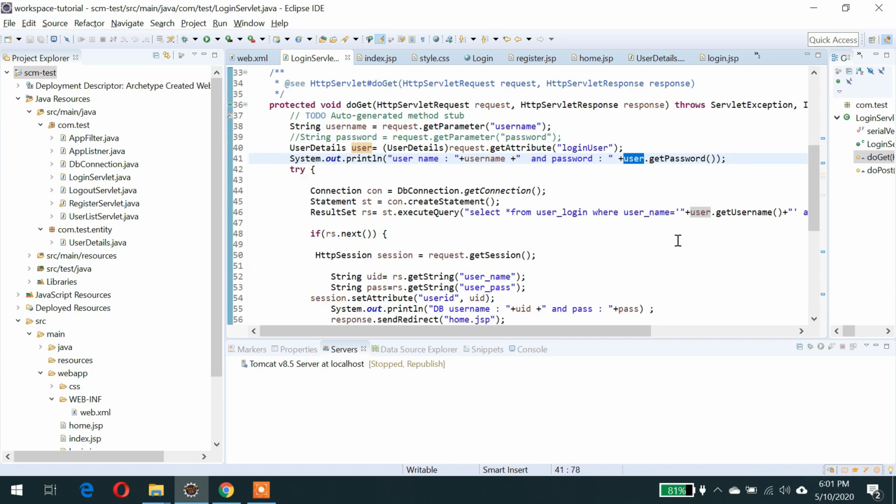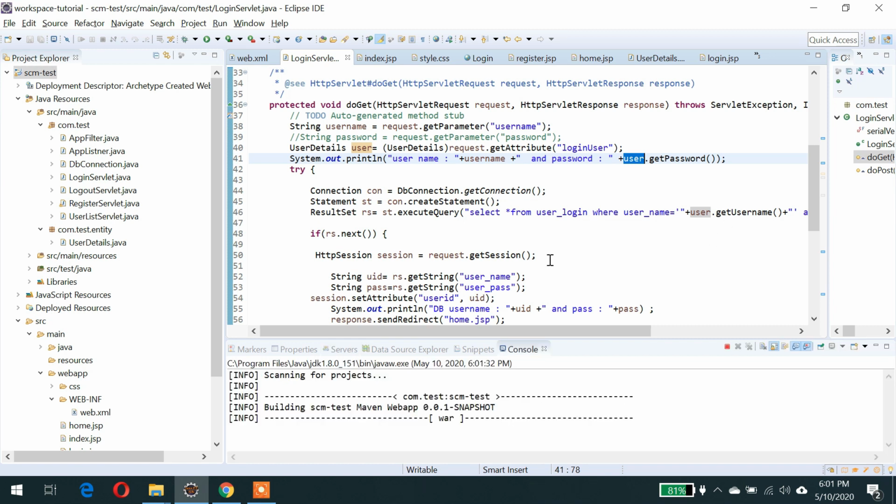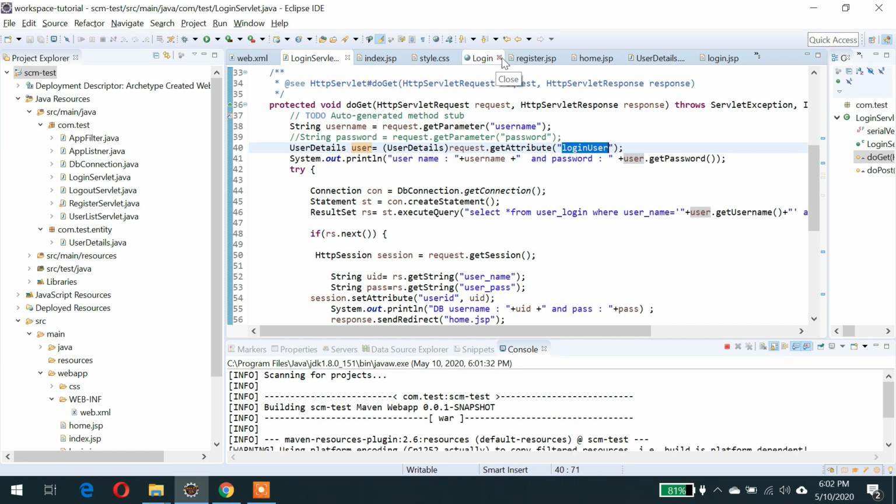Then we are validating the way we did before. The only change is we are getting the username and password from the useBean attribute. That is our login user. As soon as you get these, we'll introduce some more concepts with this.